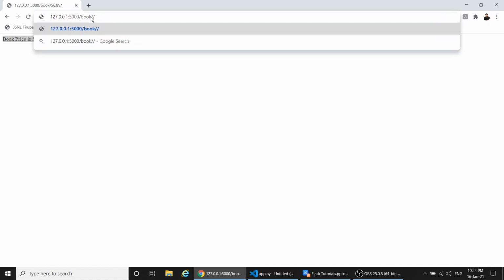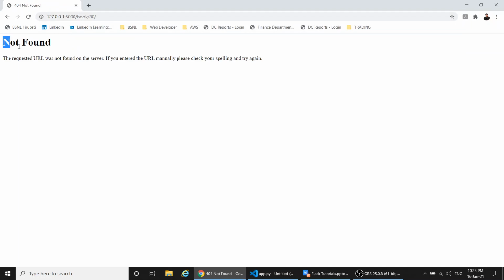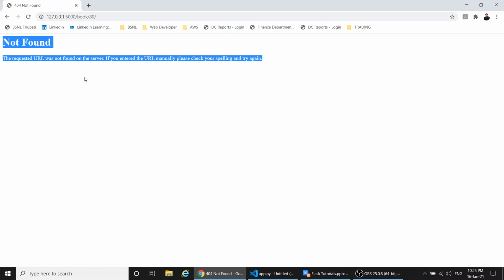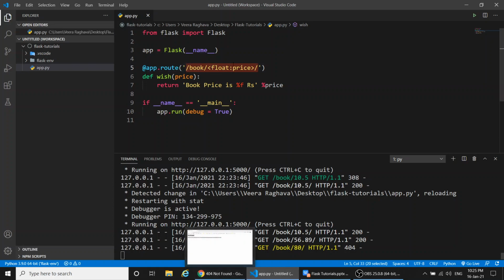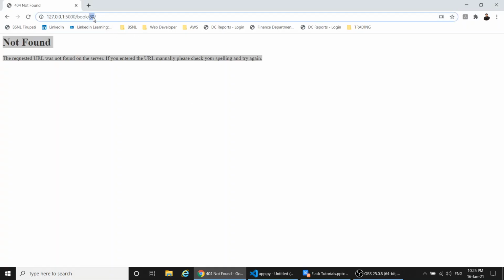And for example, if you don't give the float, and if you give some integer like this, 80, so what is it telling? 404 error. 404 means page not found, because this particular URL pattern doesn't match with this URL pattern here. That's why Flask searches all these routes, and if it finds one, then it will return the function output. If it doesn't find, it will give a 404 error.